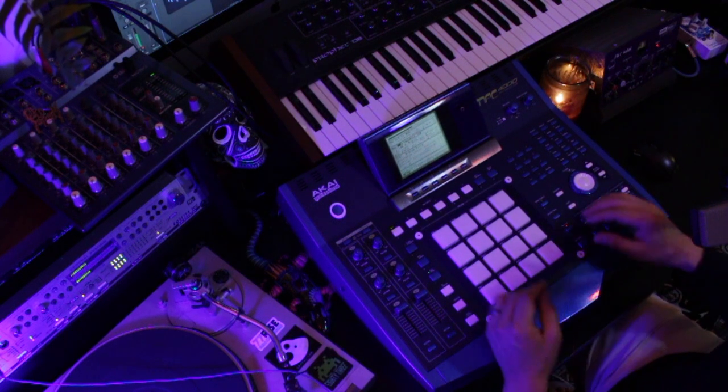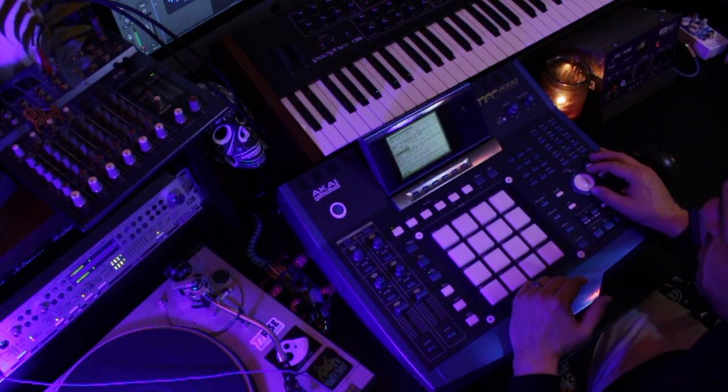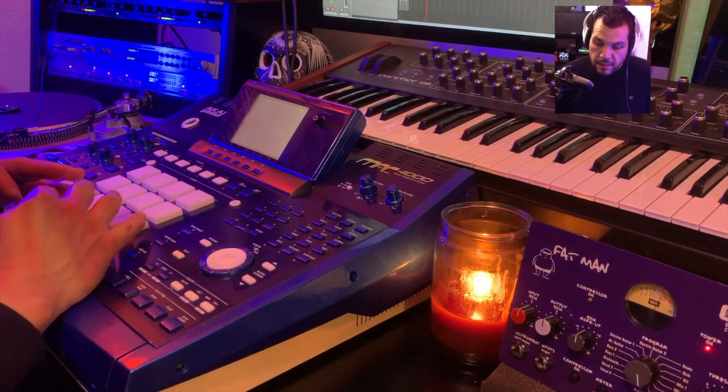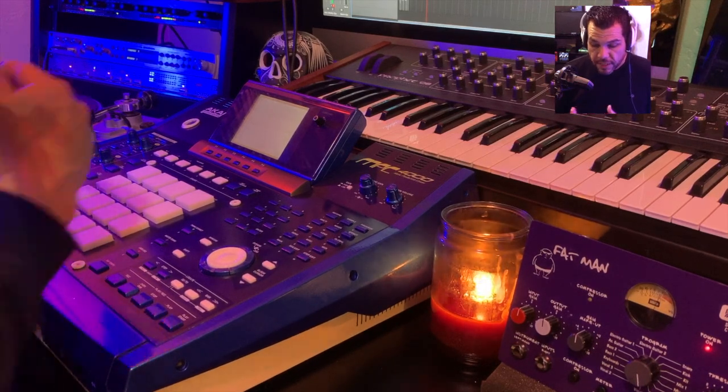So now that I have my melody, and that to me sounds interesting enough to go ahead and proceed, then you can start messing with the drums. I'm going to create a sequence with just these sounds. I called it organs. So I'm going to add the organs onto the first sequence.